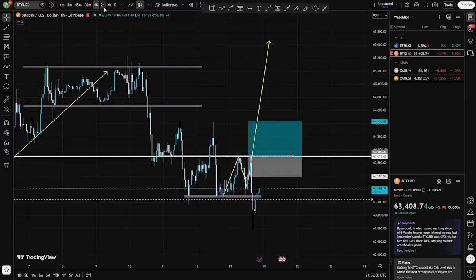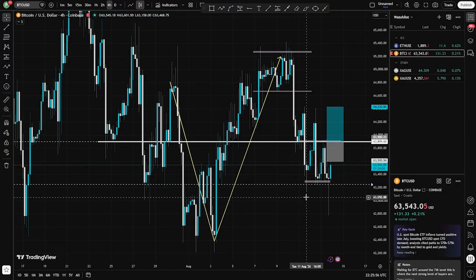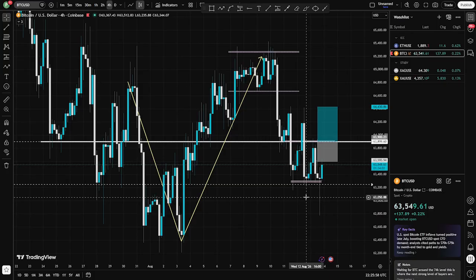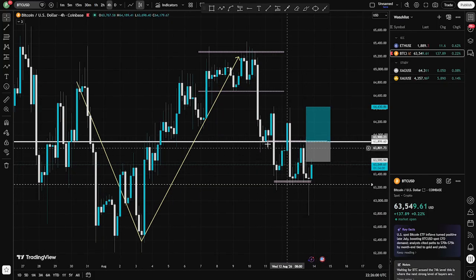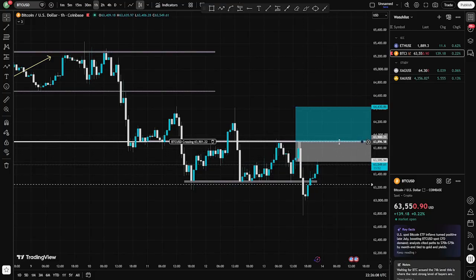And when you look at the 4-hour time frame, you can see that price might still want to move up. My network is really bad. Okay, so on the 4-hour time frame, as you can see, price really didn't move up like I expected it to. So we kind of sold.